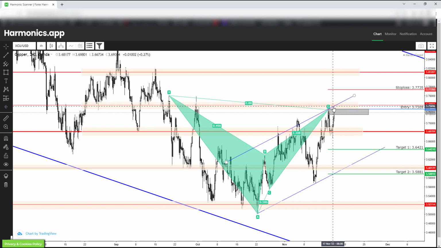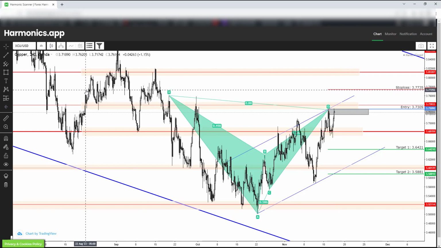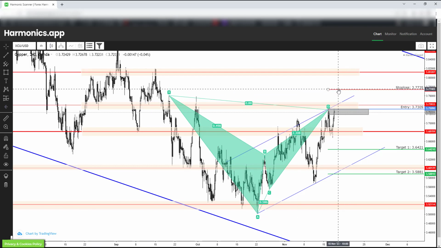Where the price makes a breakout to the upside, the price reaches around this price level here, which is just around the stop loss in this case. Then the price goes back down and then continues to move up, reaching this weekly resistance level. For now, as it looks right now, for me, currently the price does not have enough strength to push the price even more down.